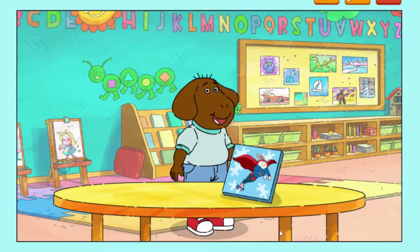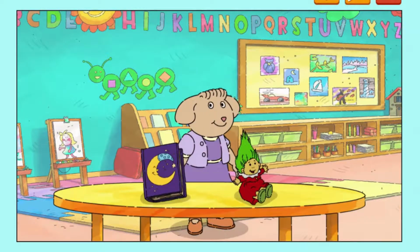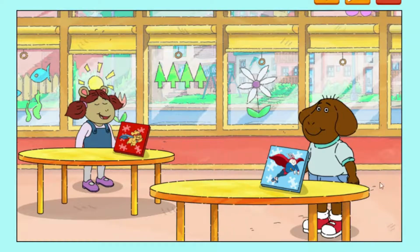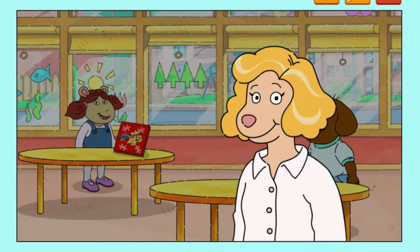There you go. Here's Maria again. Maria likes playing with dolls more than she likes books. What should we give her? That's it! Now that we know what Amanda, Kyle, and Maria like to do, let's do some activities. Tap on the friend that likes to do the same thing as Amanda. You got it! Now that we have two friends who like the same thing, let's go play with puzzles.